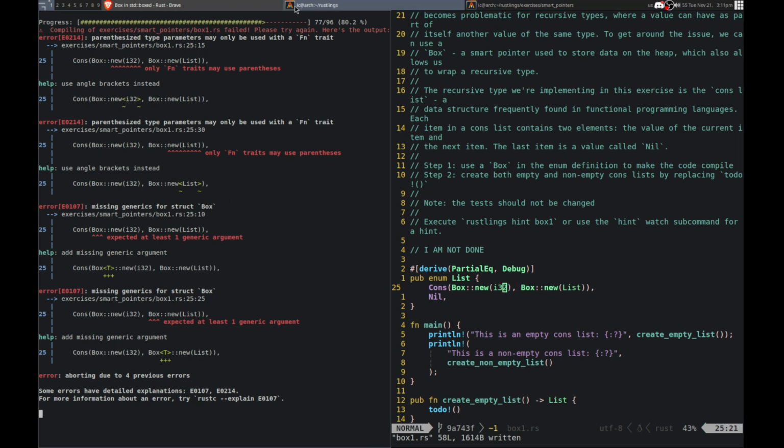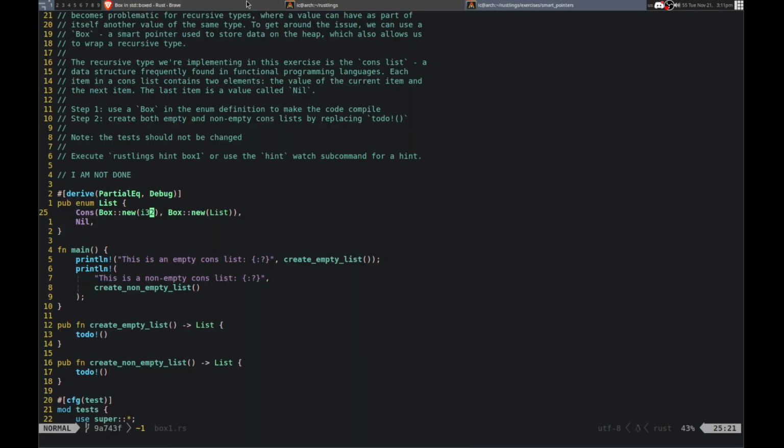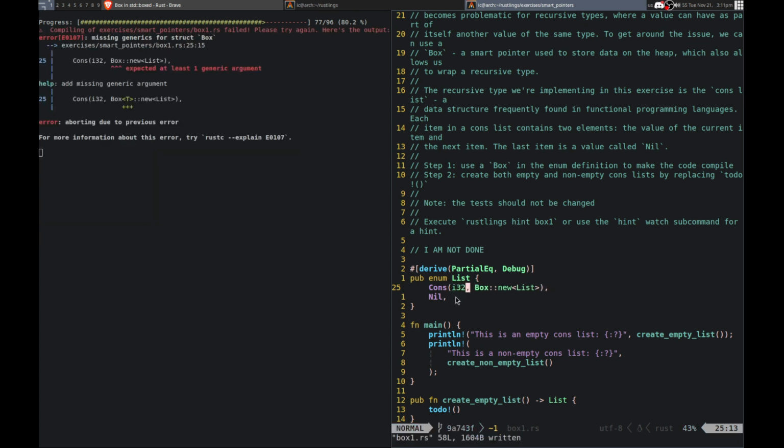Alright, like that though. Well, that, okay, so, because that is that. But this is the type of it, so, okay. Alright. And then, alright, does this need to be a box? Let's see. It's just an integer, so it knows that. But the list is different. It wants a generic. Okay.